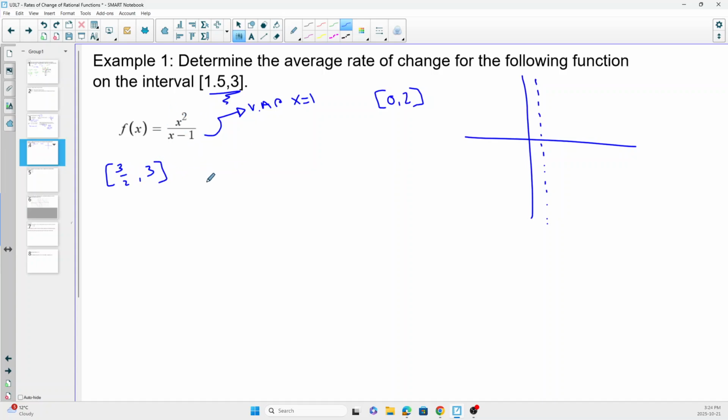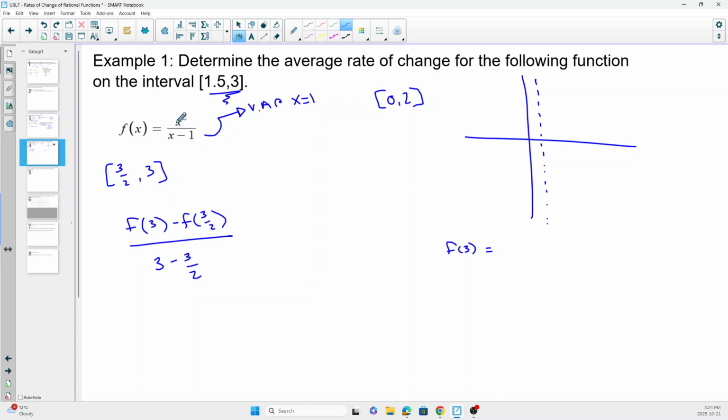And you could just put these values in your calculator, but really what we're trying to sub in here is we say, okay, what is the function value at 3? And what is the function value at 1.5, which is 3 over 2? And what is that function value changing by? And then what did my x value change by between 3 and 3 over 2, or 1.5. So off to the side, maybe we're going to sub in our function value of 3.